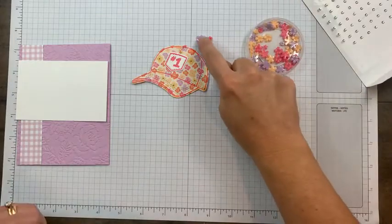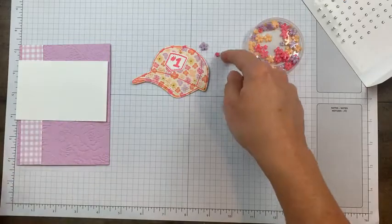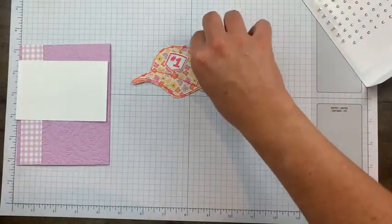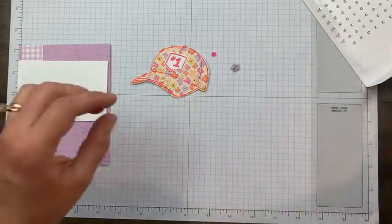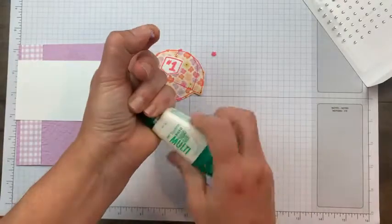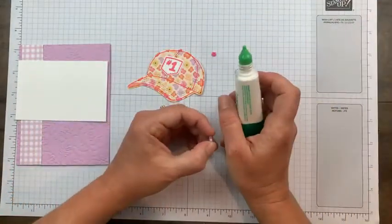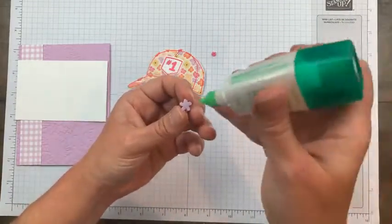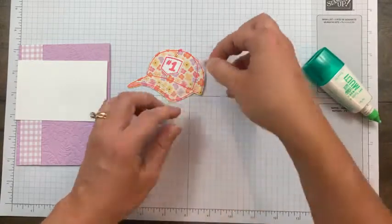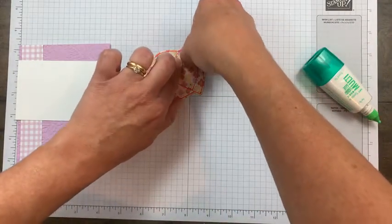Okay, so there are two sizes. I'm using the big one of fresh freesia and a small one of polished pink. Now these aren't adhesive backed, so you literally have to put a dab of glue on them to get them to stick. Or you could use a glue dot. I'm going to use liquid glue, just because. And I'm going to put one there. They do dry pretty quickly.